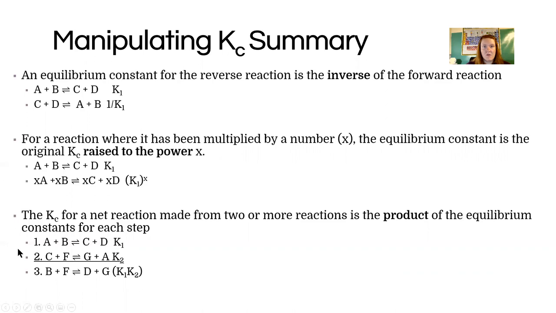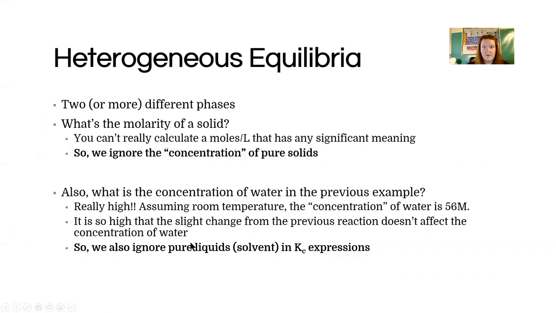This slide is a summary of all the ways we can manipulate equilibriums that we find either in literature or your textbook. Again, if I need to flip a reaction around, I just invert the value of K. If I need to double or triple or quadruple whatever, I just take the value and raise it to that power. And if I need to have multi-step reactions, so say this is step one, this is step two, I multiply the K's together. Those are super handy to remember.